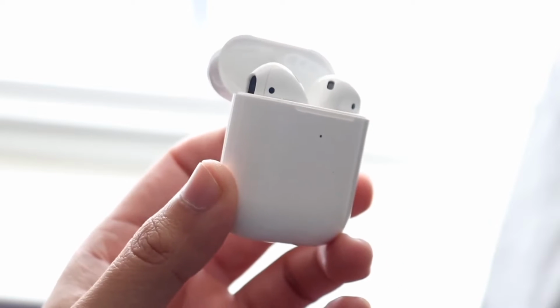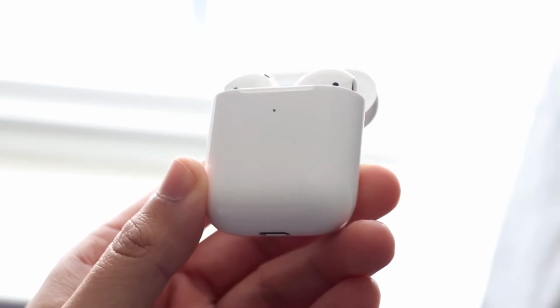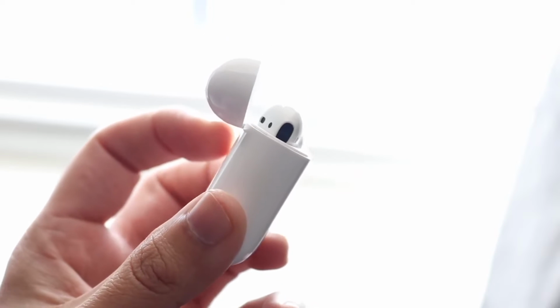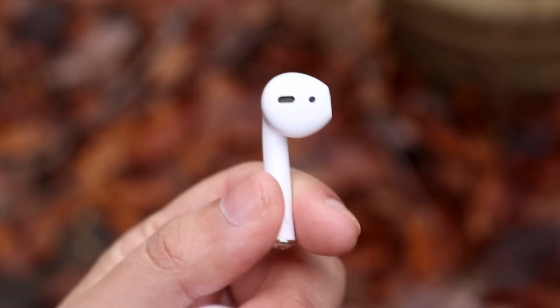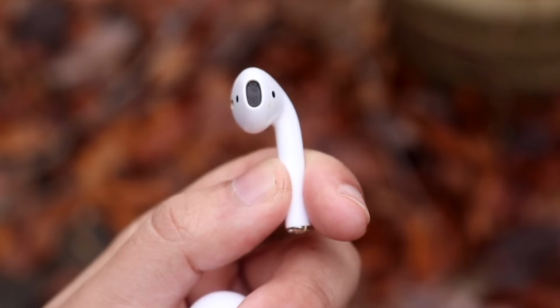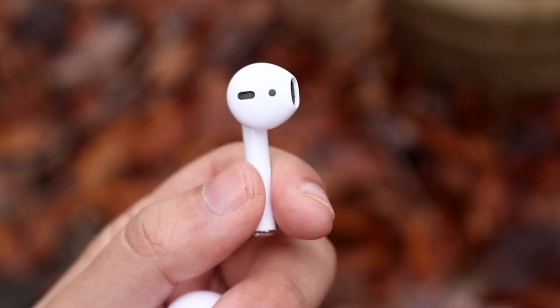And the reason for that is because they are just way more available in basically every market to pick up. You can walk inside the Apple Store, Best Buy, Walmart, any sort of store out there. And most of the time, you can purchase the AirPods second generation, the ones that are widely available right now. The AirPods first generation, I think, are still great. I think these are still very, very good headphones. But like I said, they're just a little bit more difficult to buy. And I do think it would make a lot more sense to purchase a device that's still widely available.